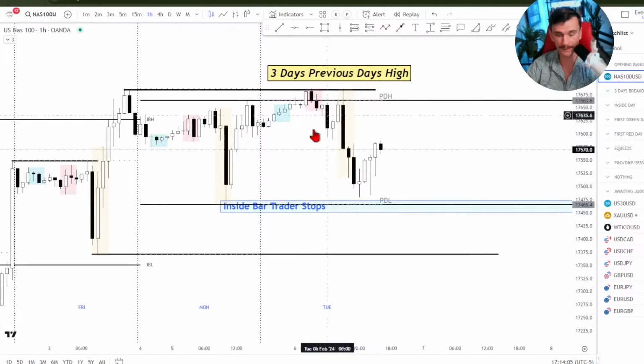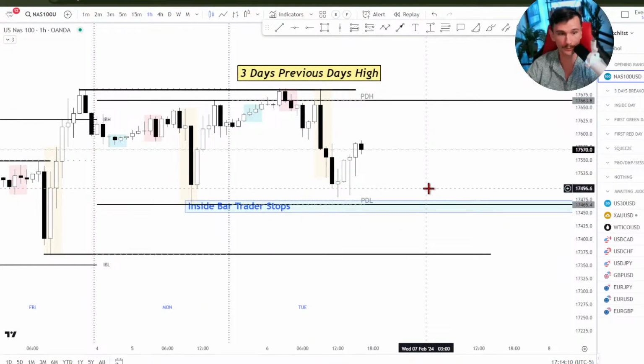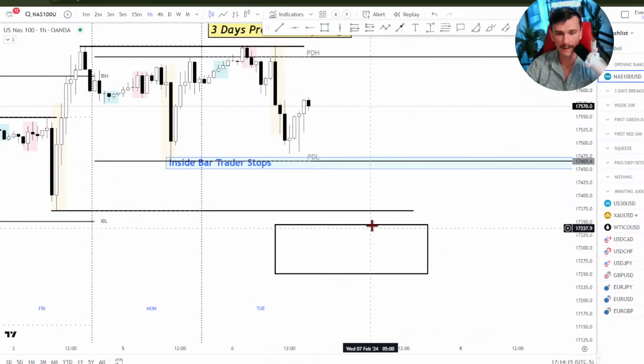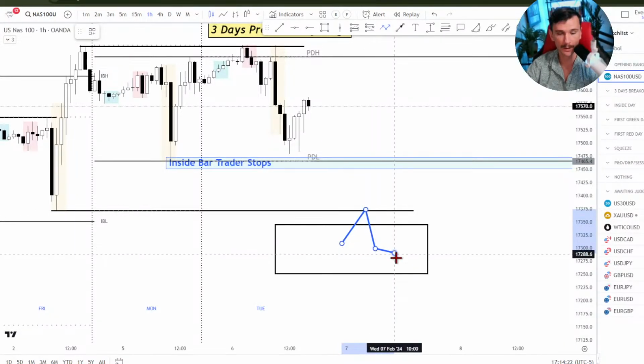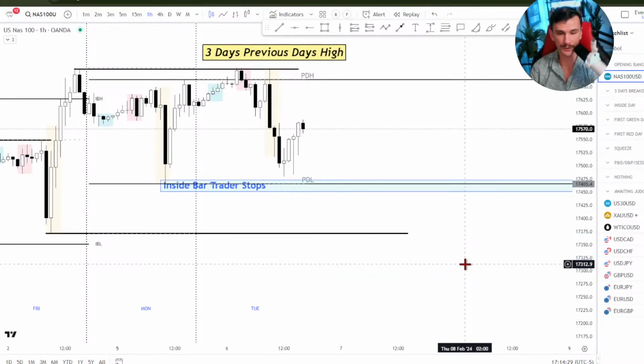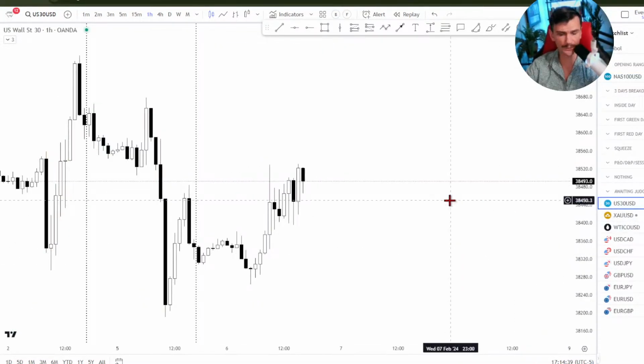Okay, let's go on to, I'm going to put this up into opening range because we do have 3 days breakouts and everything, but I am going to look at this template to see if we do get that retracement back down through the low. Understanding the concept of consolidation, if there's a failed breakout at the high, the first place that they're going to go is back down to the 50% of that consolidation or the other side of the range. That is why I think this is a good weekly template setup. And one of the setups that I actually teach in my weekly webinar is this exact template, which is funny because we just went over this today, and I see some of you in here, so you probably know exactly what I'm talking about. Let's go to US 30.